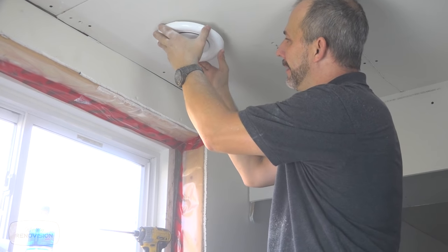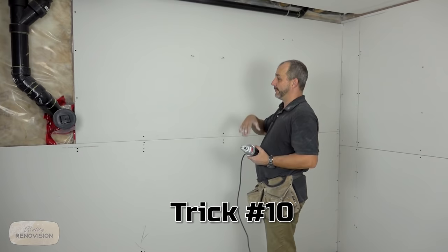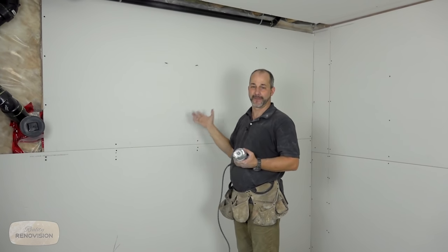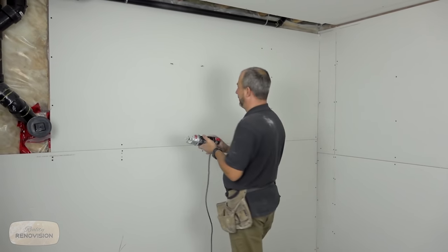When you're all finished painting, you just compress that in there. Perfect every time. The other awesome thing about this tool is that when you're hanging a sheet of drywall over a huge window, you can put it up as one sheet so you keep the integrity of the sheet. If you try to cut the window out first and then install it, you run the risk of not being square or breaking the joint when you're installing. This way, you just throw it up, add some screws, and zip.